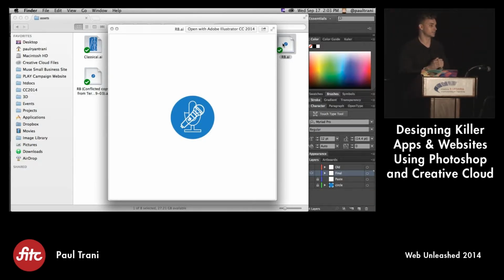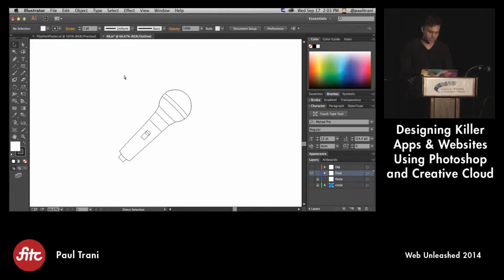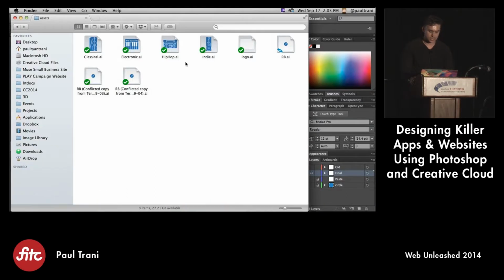So does that make sense? Straightforward. Seems to work for me. I like that. That happens all the time to me, like when I've worked for various agencies. The logo's changed a little bit. You have the old one. You could hardly tell the difference, but it's changed, and you'd have to change it. So again, jumping in here, just saving that file. It saves it, again, on the desktop. That's the one that's actually syncing right now.